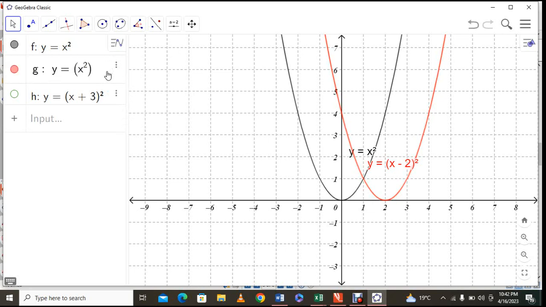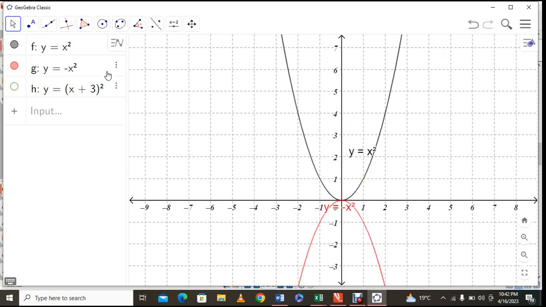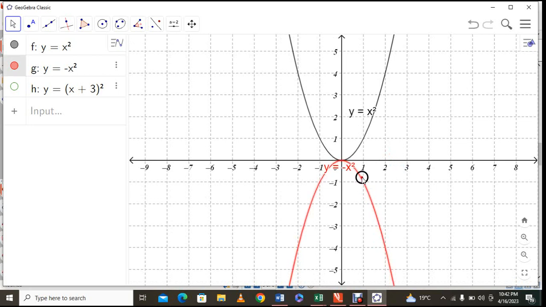So we're going to have maybe the whole function, remove the bracket. So I've got a negative, and then I put a whole x squared in front. So that's the function, and you will see that the graph has been flipped. Okay, can you see that? It has been flipped about the x-axis. So when you have a negative in front of a whole function, that is what you're going to have.